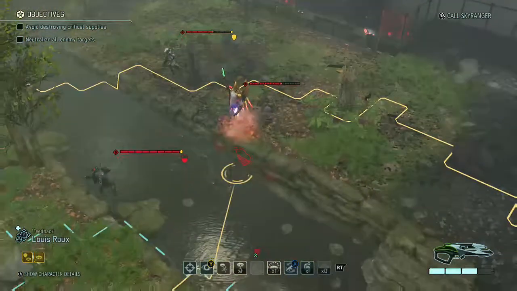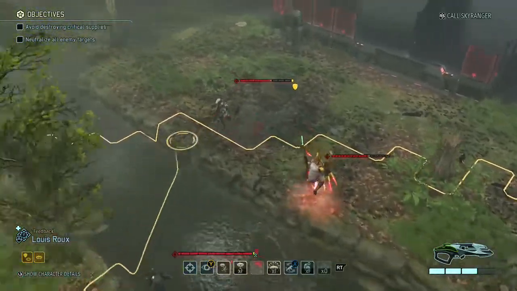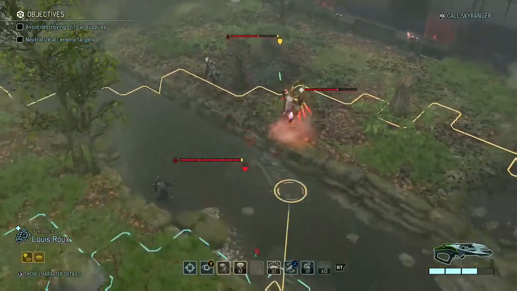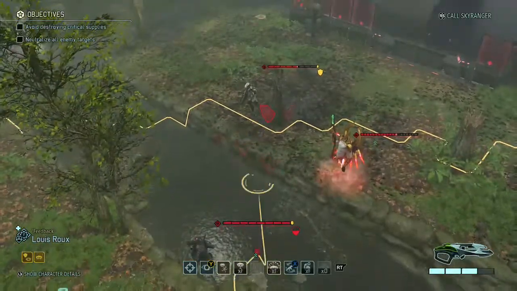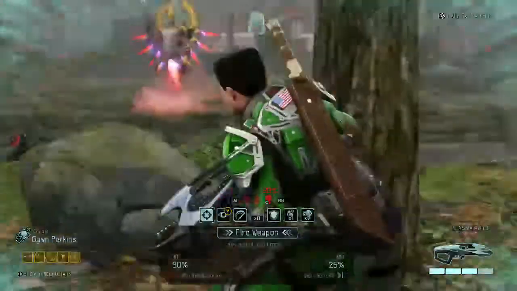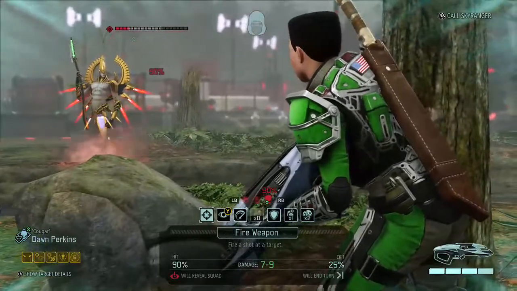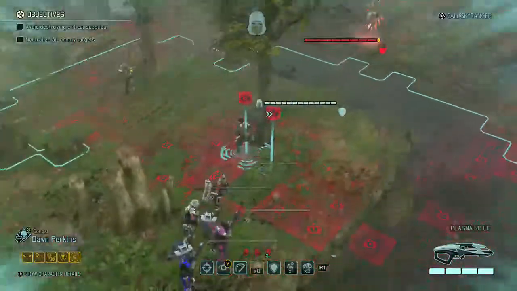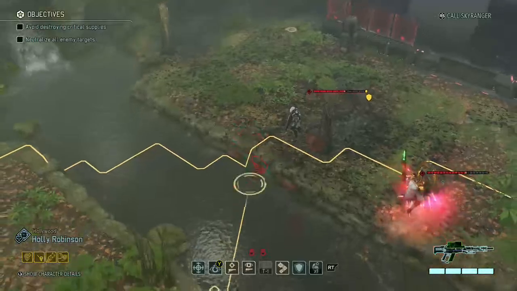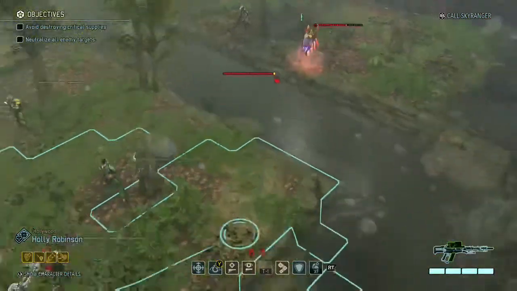Now, the biggest problem is the fact that even if my soldiers are standing right next to that Archon, the chance to hit is, I mean, maximum like 75%. Oh, that's a 90, so that's pretty good, with that bonus from Shadow Strike. So I'm going to try and kill these two enemies with the rest of my squad, and then try and use my rangers to take down that Archon.